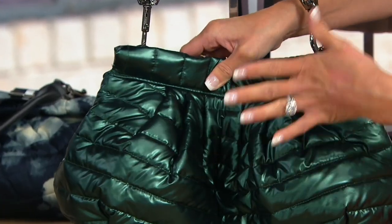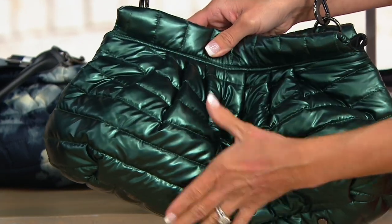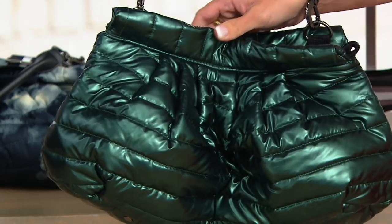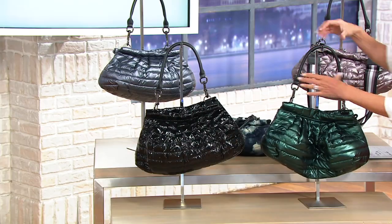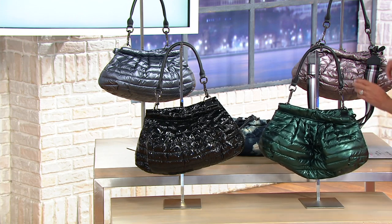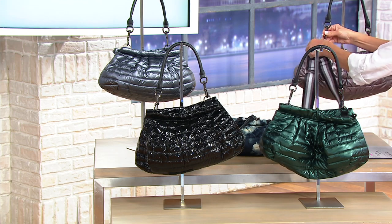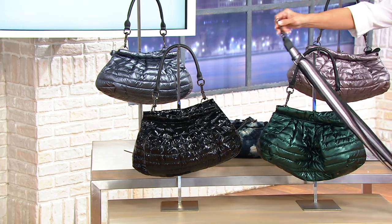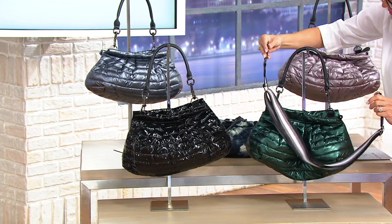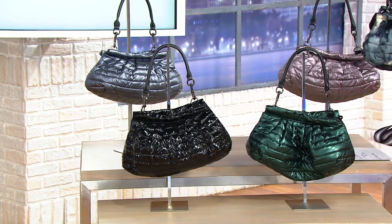Okay, first color right here, we call it pearl emerald because it's not just emerald. You notice there's a little bit of inherent shimmer to it. You have a couple of different strap options. You're going to get a vegan leather top strap, which can be removed. Why would you want to do that? Because you're also going to get a webbed stripe crossbody strap. Cool? You betcha. But we are going to keep going because you're going to get a third strap, and I'll just cheat it into the shot so you can see.